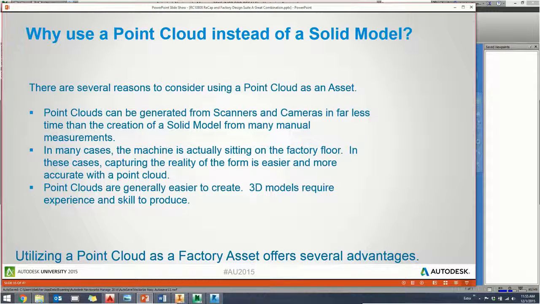Point clouds can be generated by scanners or cameras in a fraction of the time it takes for you to model it in person. Remember that when you model it, if I were to put a piece of equipment in the floor and the modelers in this room, all your experience combined, how long would it take you to model the equipment? If you don't have a tape measure, it's going to take quite a while because you've got to go up and measure that piece of equipment.